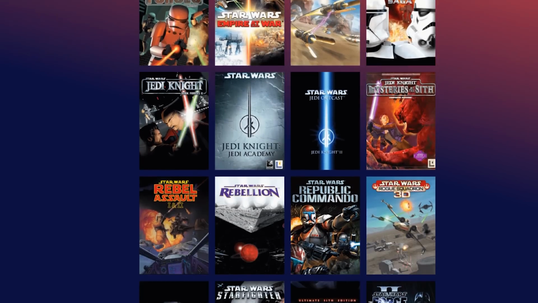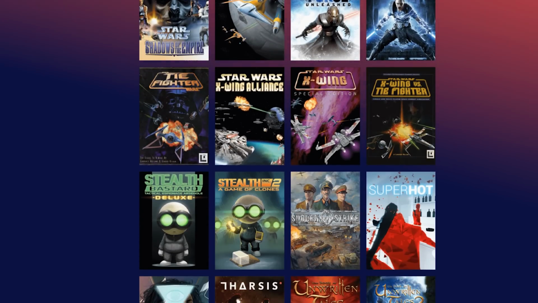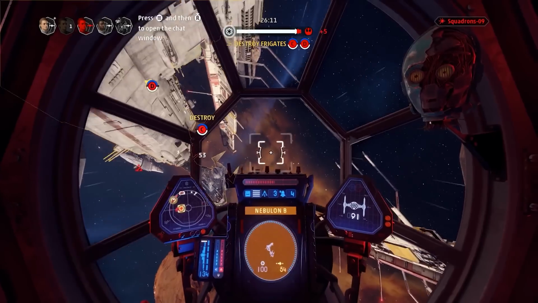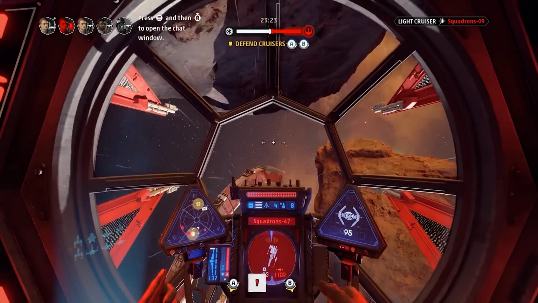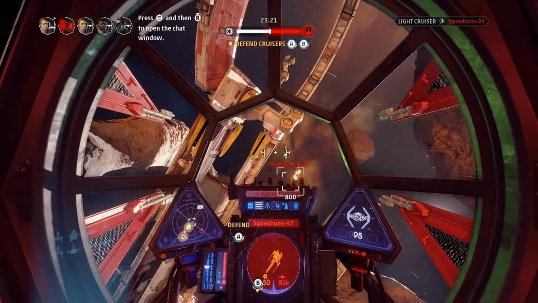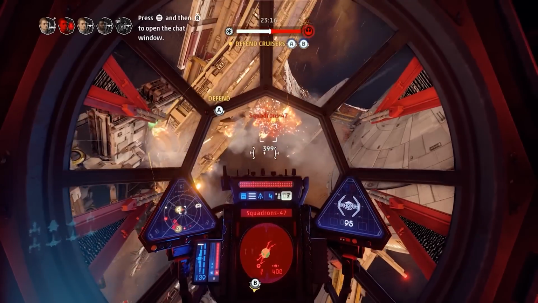There is, however, a major downside to this method. This is a subscription service. It's like watching a movie on Netflix. So if your EA Pro subscription lapses, you no longer will have access to Star Wars Squadrons. It's not like you're actually buying the game. You're essentially just playing it out of the library that they allow you to use.